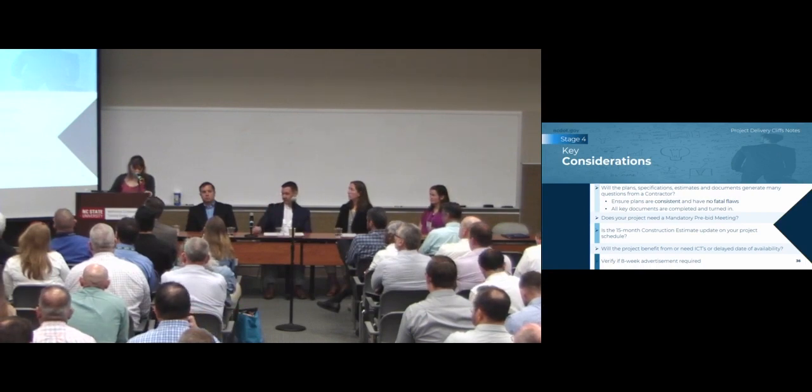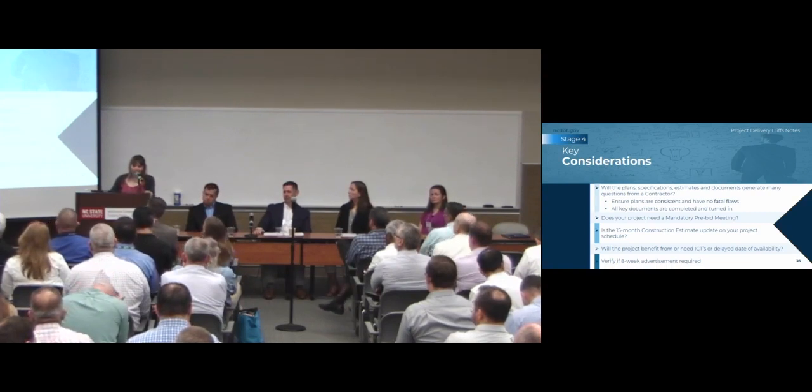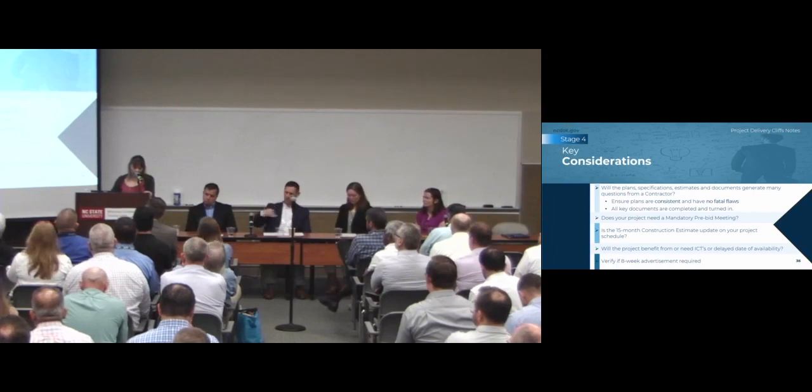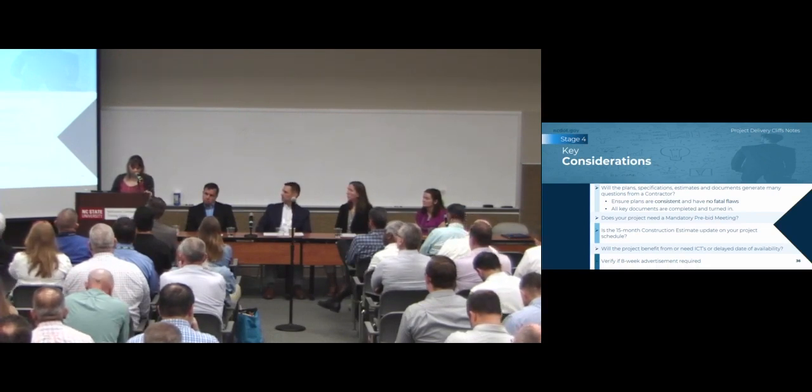Will the project benefit from or need an intermediate contract time, also known as an ICT, or delayed date of availability? Consider these ICTs when developing phasing for maintenance of traffic. And also you can consider some time-related incentives or disincentives, like, for example, liquidated damages when it is helpful to minimize traffic delays.